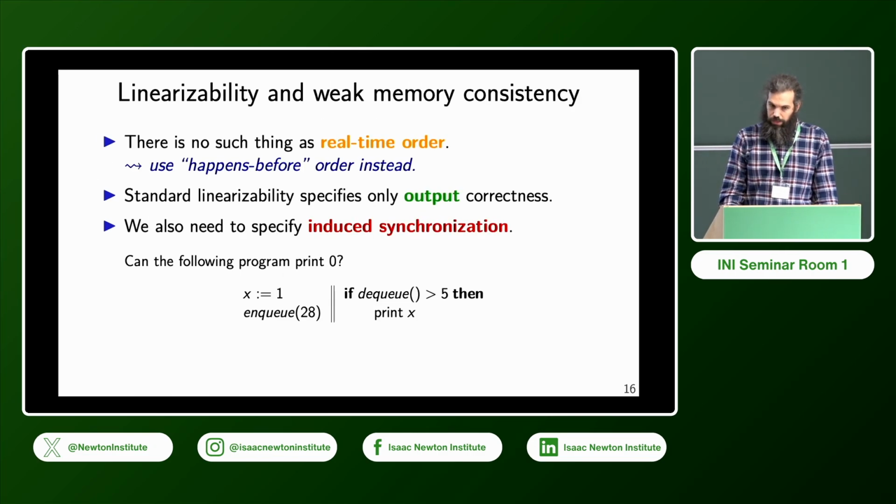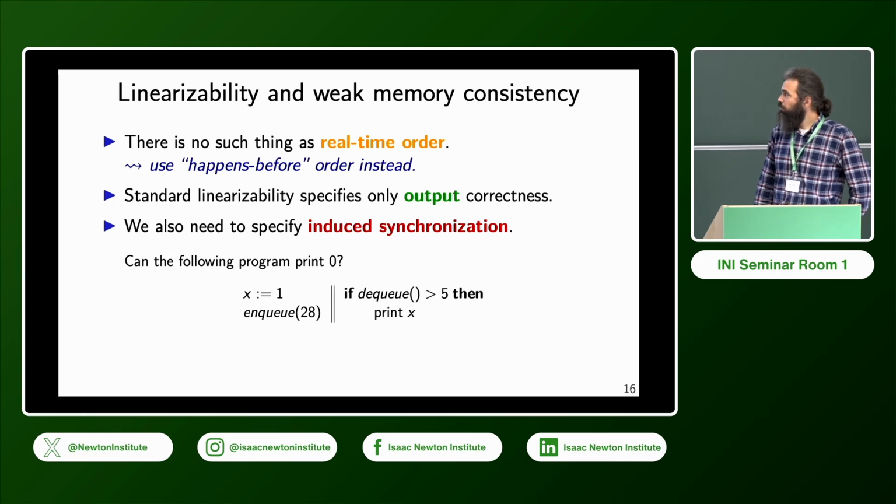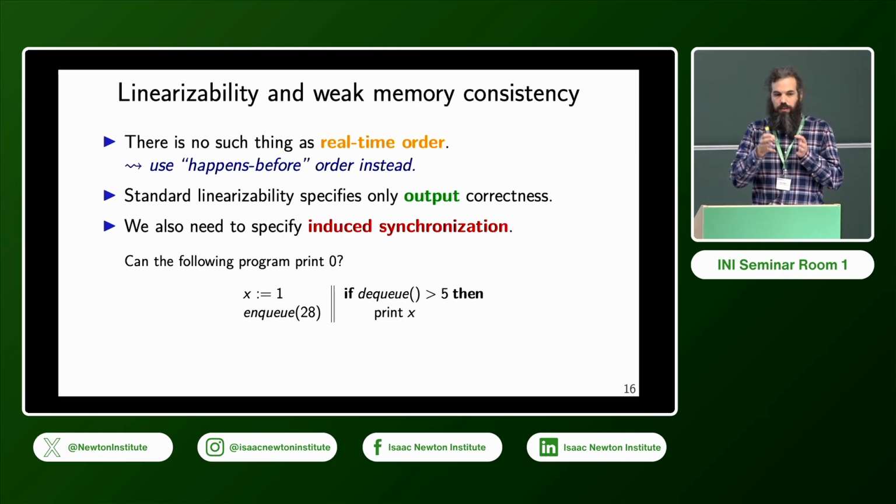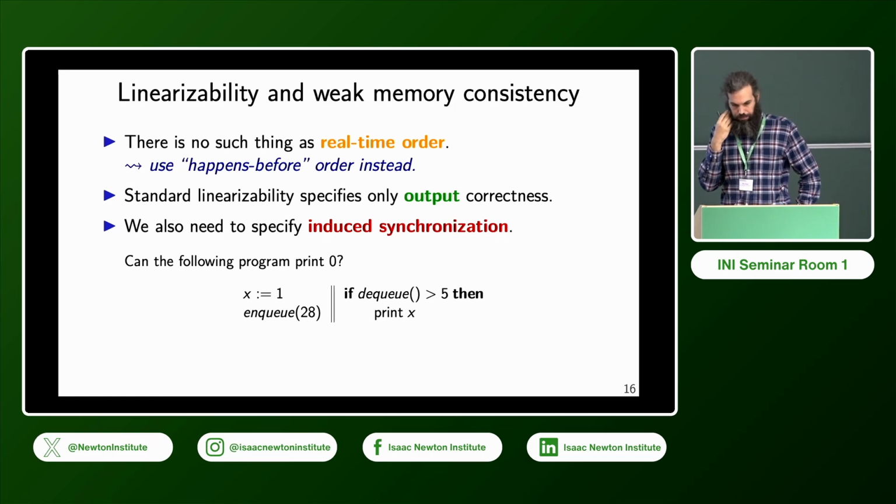So let's add weak memory consistency to the soup. And what do we get? Well, first, there is no such notion of a real-time order. In the definition of linearizability, we said that there must exist this total order that preserves the real-time order of methods. There is no such real-time order. Okay, that's fairly easy. We choose some other order given by the memory model. In terms of the C++ memory model, we could choose happens-before as a substitute there.